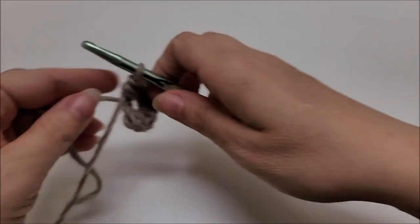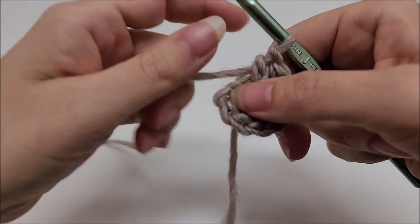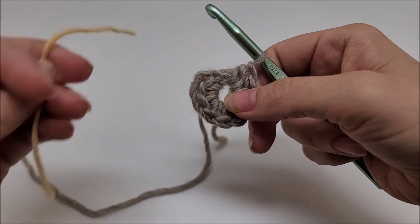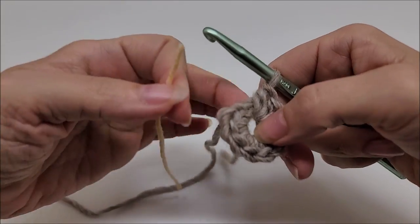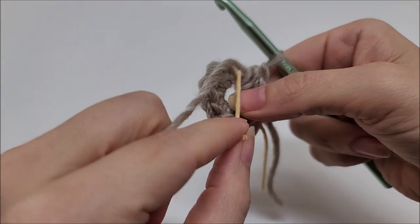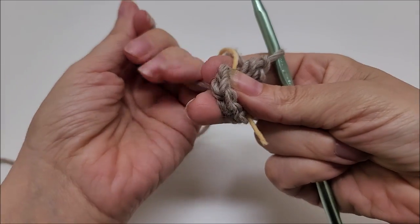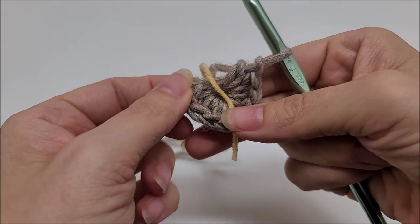All right, so I've made it to the end of round one here, and I have a total of 10 half double crochets. Now we're going to be working in a continual round, that way there will be no visible seam. For that to happen, we're going to need a stitch marker. I always just use a piece of yarn. You place it at your last stitch so you know where you begin and where you end. If you pull on your tail here, it will close up that center circle a little bit more, like that.